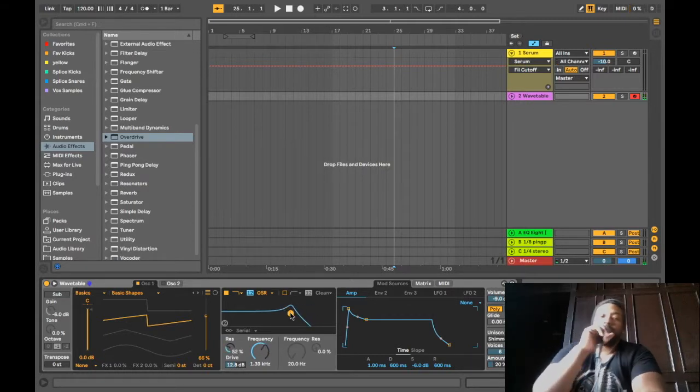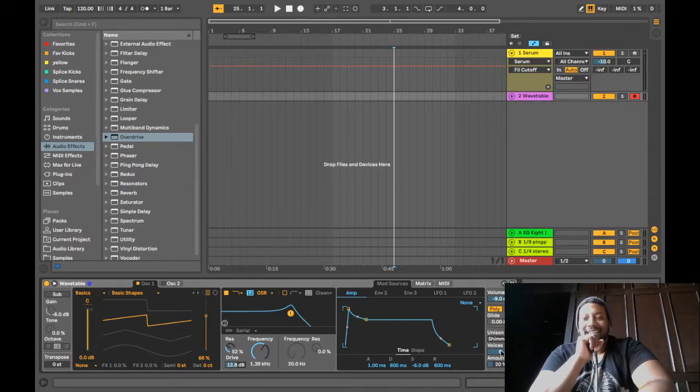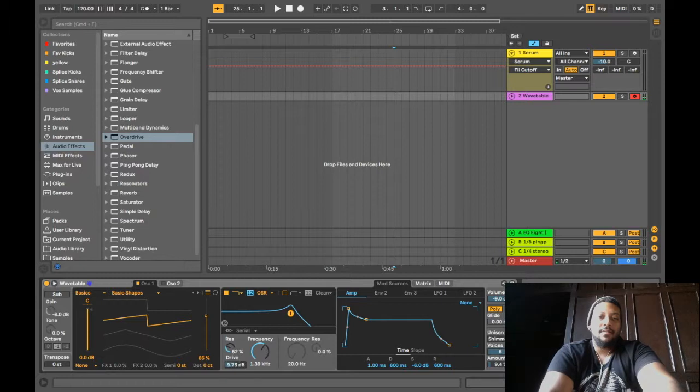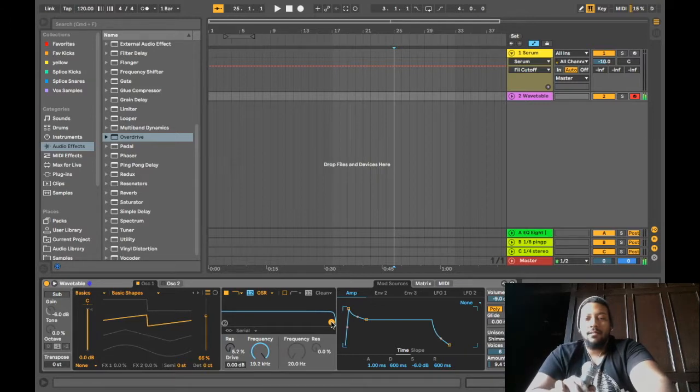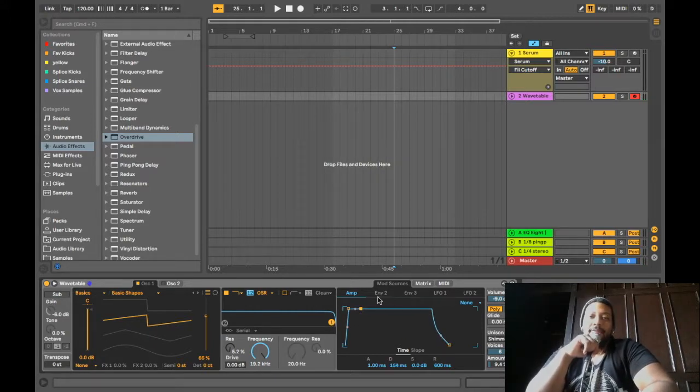And it's kind of cool that you can just drag it around like that. I kind of dig that. Yeah, but other than that, I mean, you can do pretty much the same thing. You can detune the stuff, and you got different voices. So, like, I like the way that sounds. You got the amps. You can fuck around with that. You got your envelopes. You can assign it to different things.